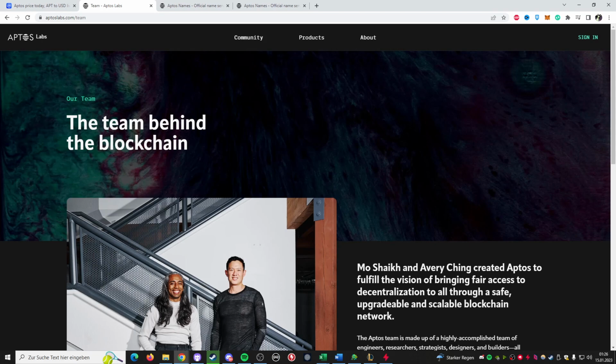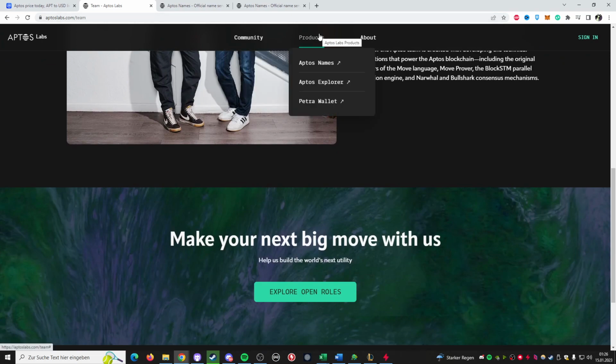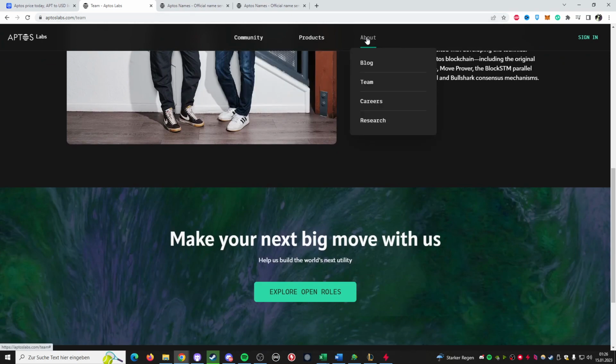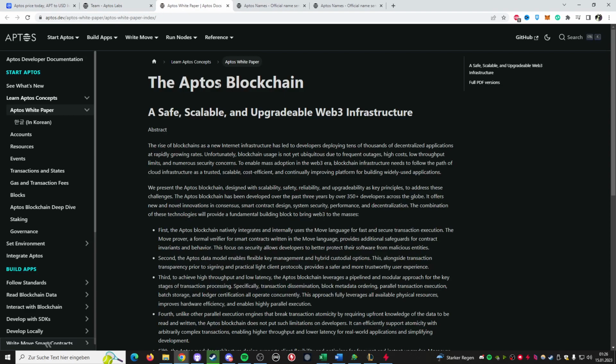So Aptos Labs, of course, officially launched its mainnet Aptos Token on the 12th of October, so that's already in the past. However, I personally like to not just have a look into a project, but I also like to distance myself from these projects first and then see how they play out for the future. Since I think it's very important to get some distance, since all these crypto projects, of course, look very good at first sight. However, having them on your watch list is a different story to putting your money into them right away.